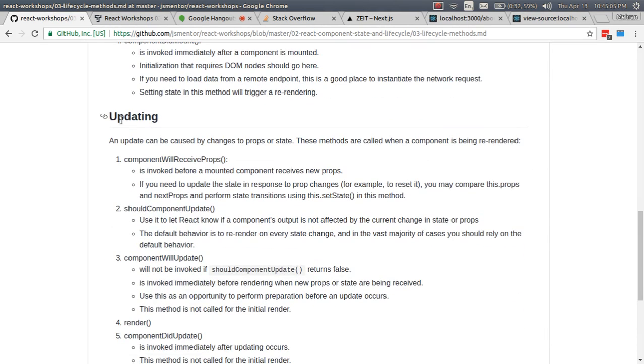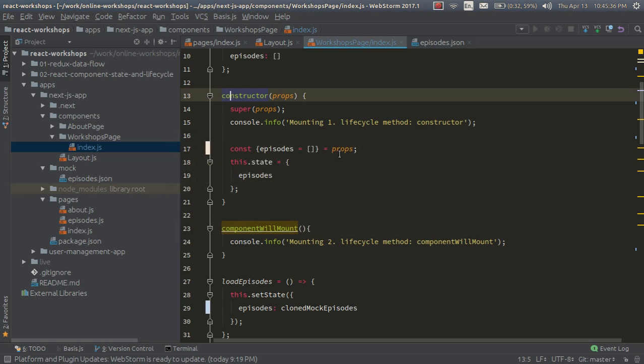As we just covered, componentWillReceiveProps. We know everything about it because I just showed you. It is invoked before a mounted component receives new props, not a change inside the state, just props. If you need to update the state in response to prop changes, for example, to reset your state based on a property change, you may compare this.props and nextProps and perform a state transition using this.setState, exactly the way that I have done it right here.